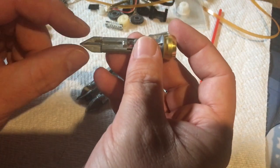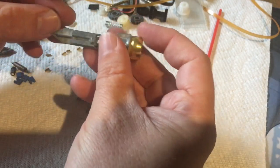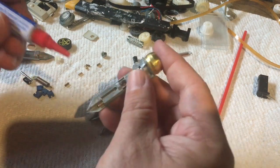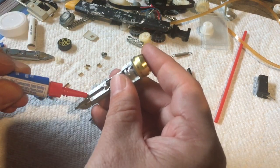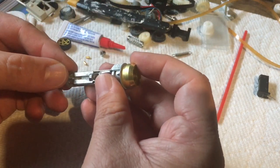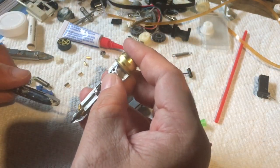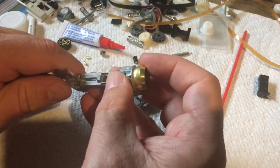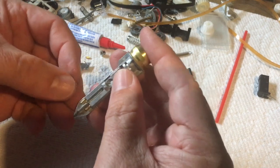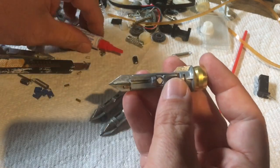Let's see if I can put on these little beads that I picked up a long time ago. I'm going to see if they look good as some kind of decoration, perhaps. This one does not want to cooperate. Oh my God. Hold on. Try that one again.